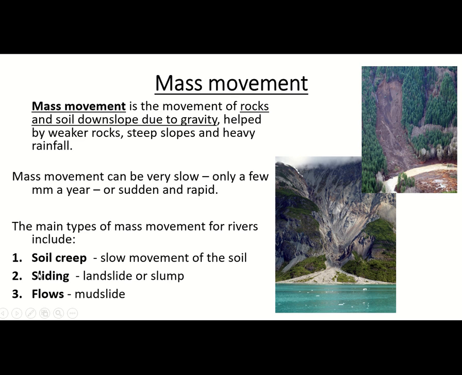So there are three types. I know I mentioned two, slides and flows and things like that, and slumps happen too. You can see slumping going on here in this image. But something called soil creep also happens there. You don't need to know much more than just the basics of the three types of mass movement in rivers.